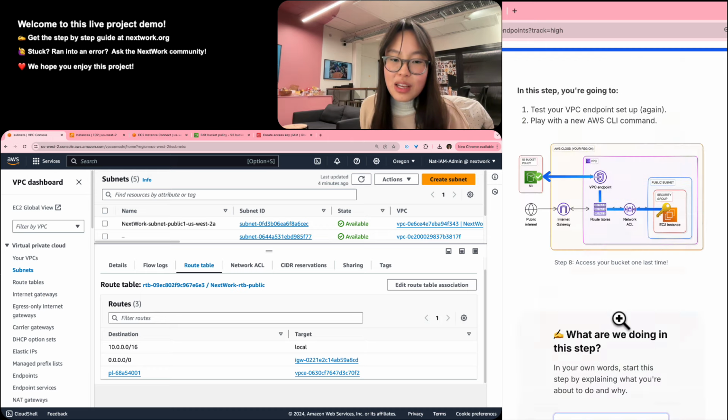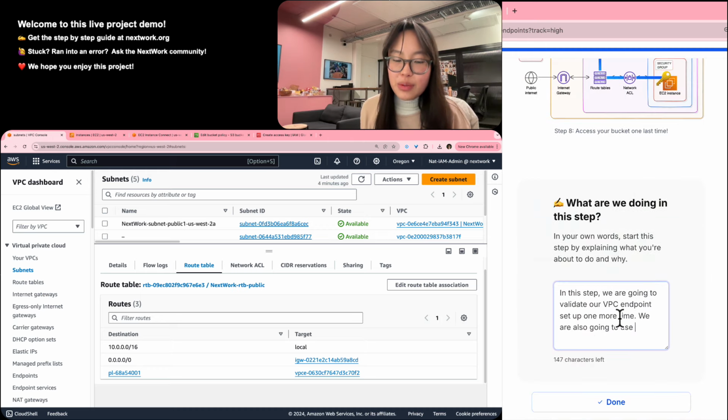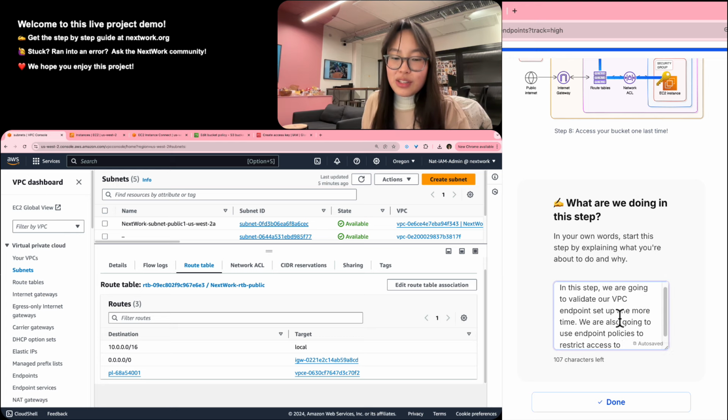Instead of this, what we're really going to do is we are also going to use endpoint policies to restrict access, to restrict our EC2 instances access to our AWS environment.